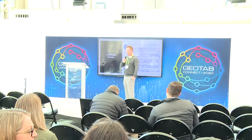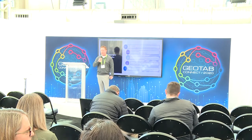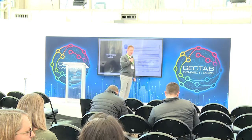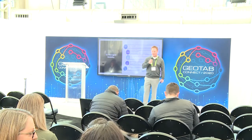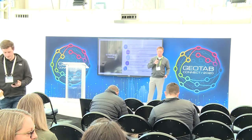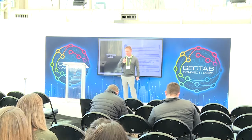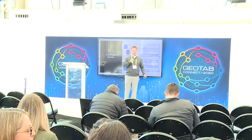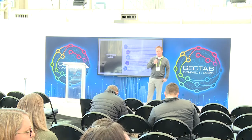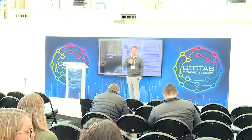So what are the components of what we do? There's a procurement piece where you need a tablet and you need a vehicle mounting option. There is some labor involved. You need software loaded on the tablet. You need a way to lock down the tablet so the drivers can't do whatever they want to do. You need provisioning of a wireless data plan. You need a support function. So when something goes wrong, you need somebody to call to help fix it. So we do all of those things. We can do them a la carte, or we can do them all in one bundle package.